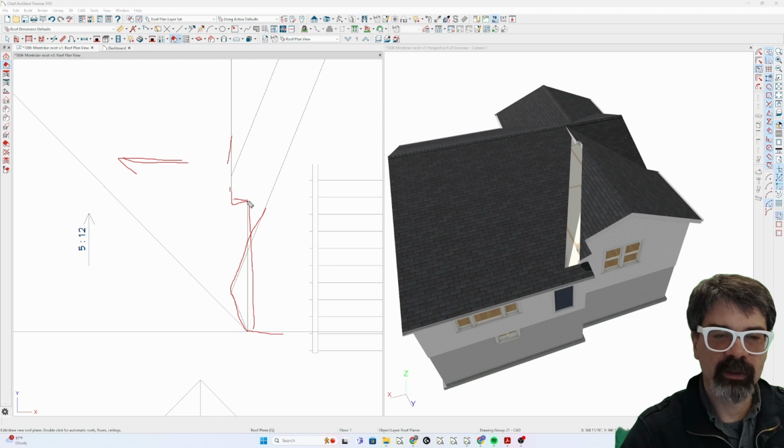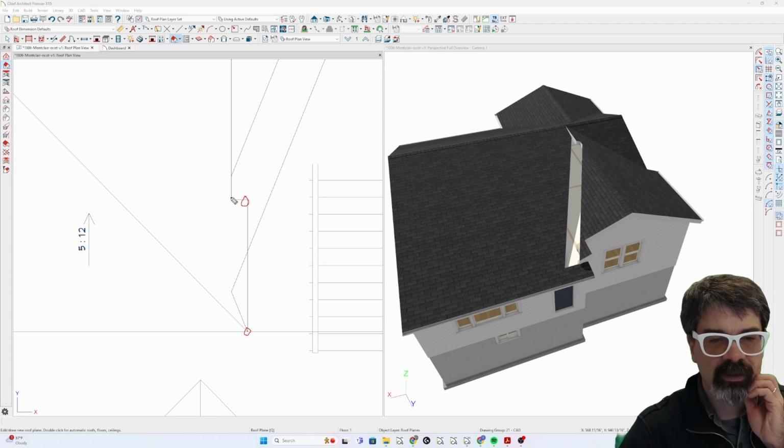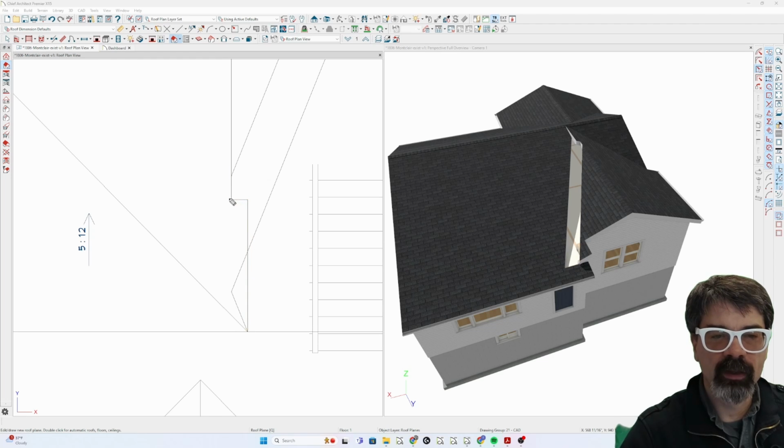Now, when I try to join this edge with this edge of the 212, you can see this line would get eliminated from that corner to that corner of this roof plane right here, if this were to join with this.